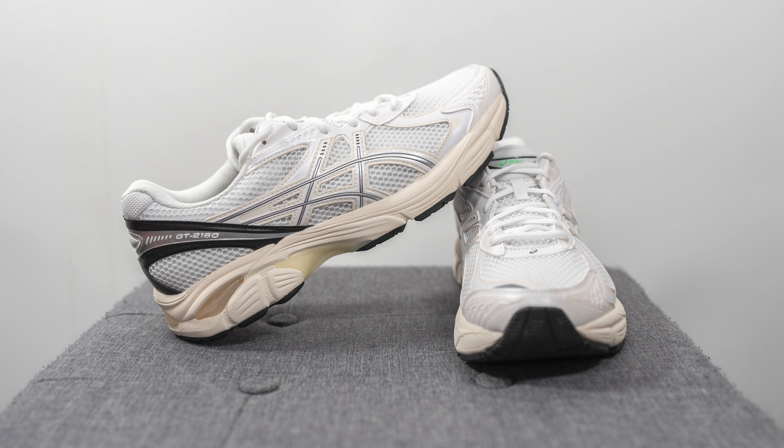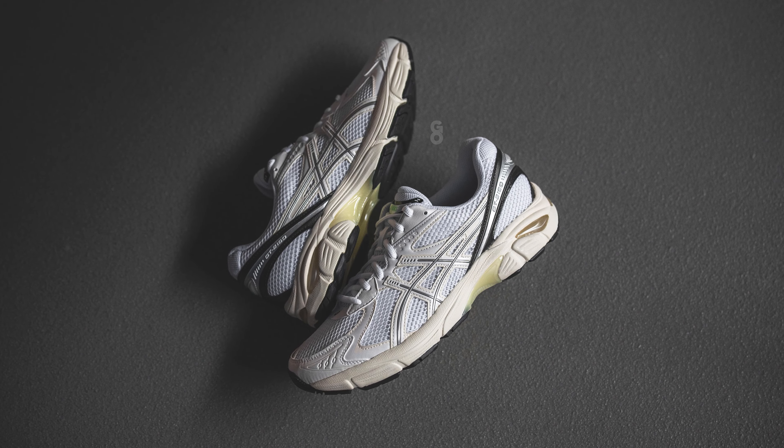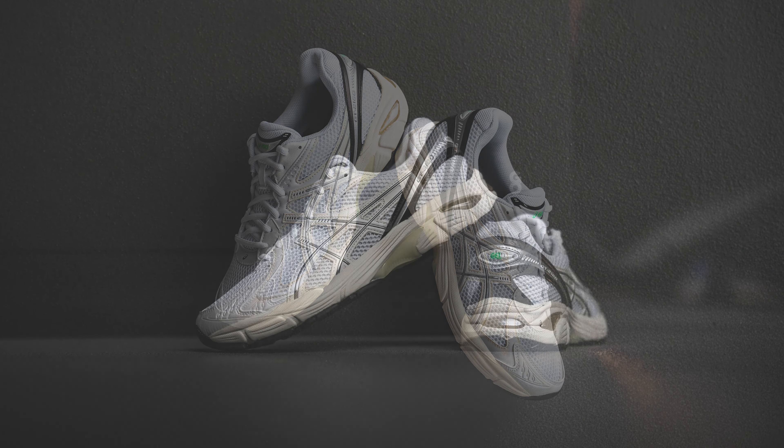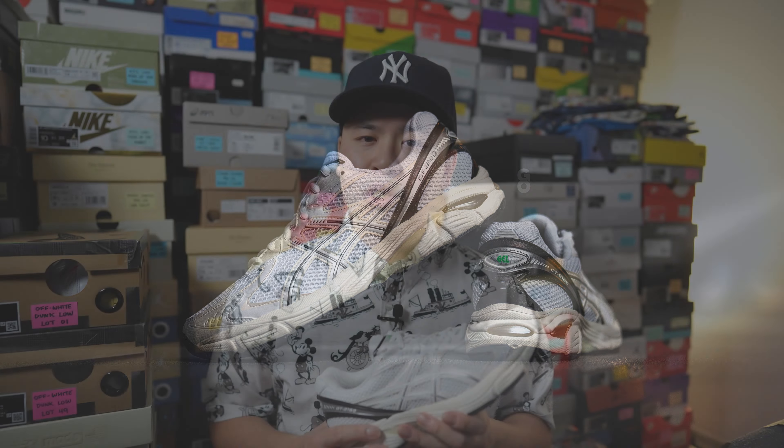Finally, in terms of quality and craftsmanship: first off, material quality unfortunately is not the best, but it's expected because this is technically a performance shoe. The GT 2160 is largely made out of synthetic materials — synthetic overlays, synthetic leathers — there's nothing on this shoe that really has a premium feel. But from a build and craftsmanship standpoint I had no issues whatsoever: the stitching was really solid, no visible glue stains, the paint job was good, and my left and right foot were consistent and symmetrical. As long as you go into this with the knowledge that it won't utilize top-notch materials, you'll be perfectly fine.